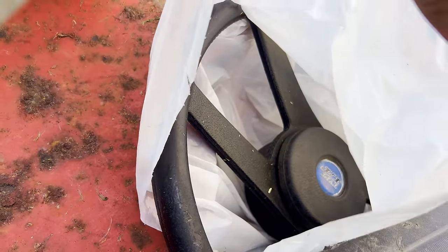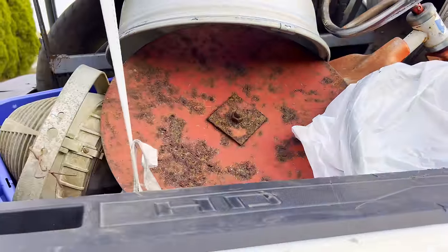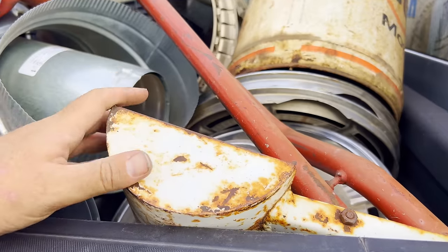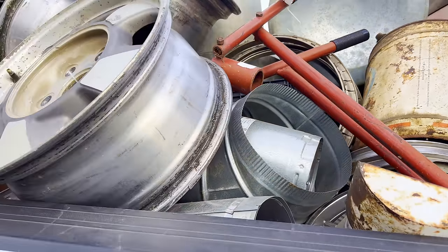Here's something here. I bought it on camera, but it was in this bag. It's a steering wheel off a 70s GM. I think I gave 30 or 40 bucks for that, and about $100-some piece, so not too bad. I overpaid on this digger bucket thing right here, but my kids will love that, so that'll be okay on that. I bought that to keep.